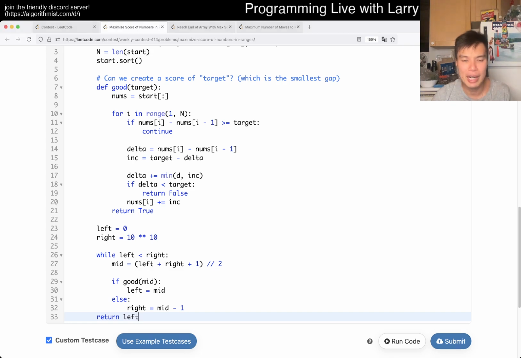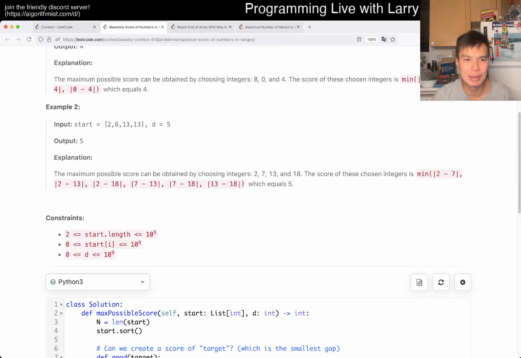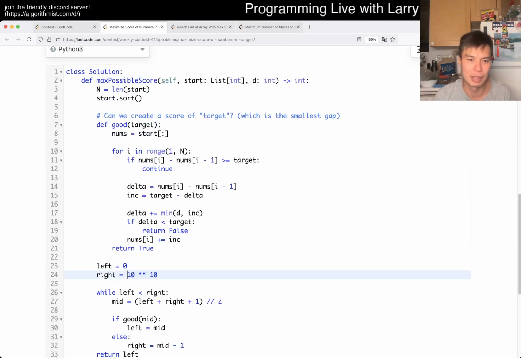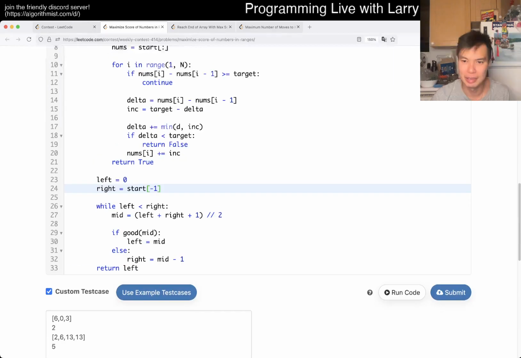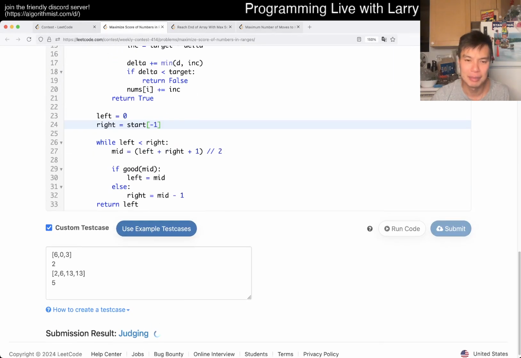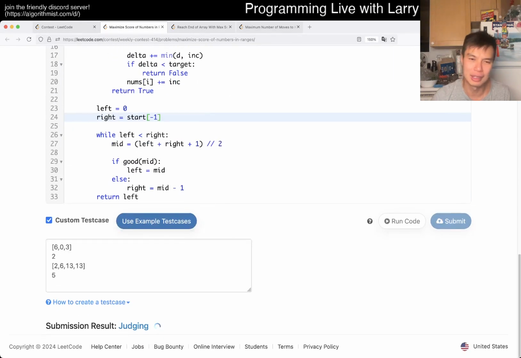for now, this is just the binary search for the answer, right? There's some nuance about getting off by 1 and stuff like this. And I guess it doesn't have to be 10 to the 10th. It could be just like max of the numbers, which is the biggest number. But is that true? I think that's true. I mean, yeah. Maybe it'll be slightly faster, but it's not a big deal.